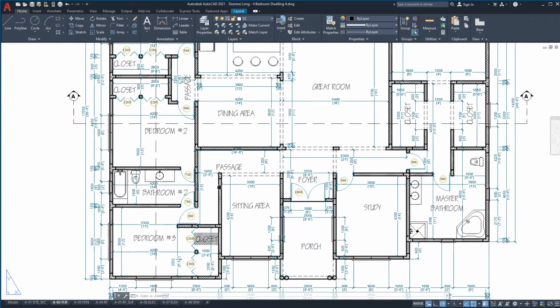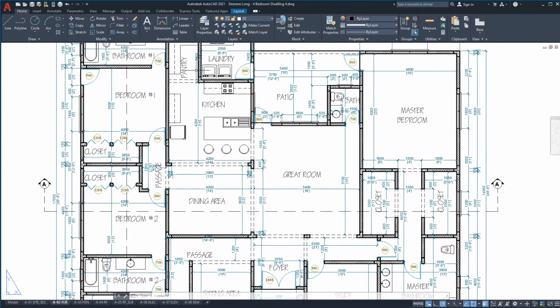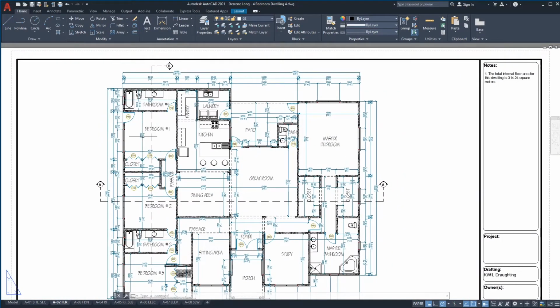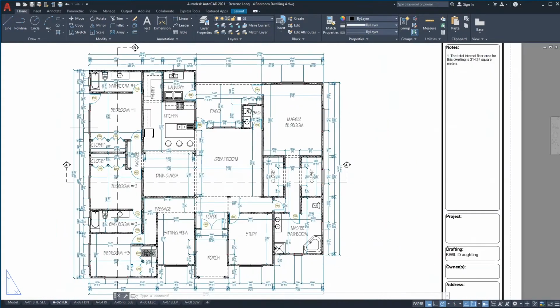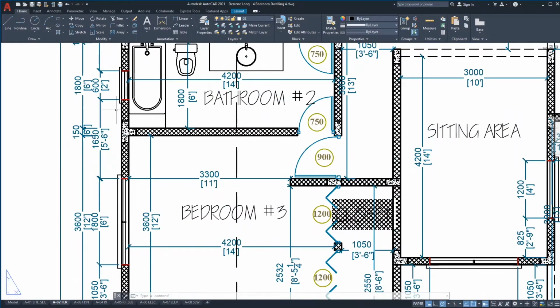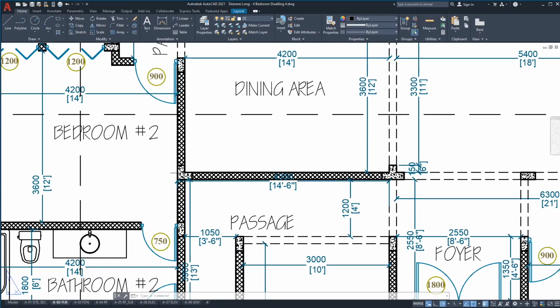So in addition to those, you have the names of the rooms, as you can see. You also have the measurements of different components of the building, such as the measurements of the windows, or the distances between the windows. This particular floor plan is showing the columns.